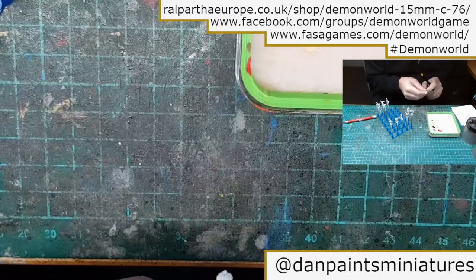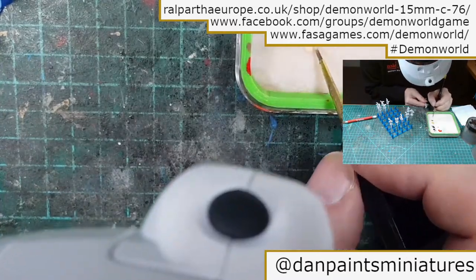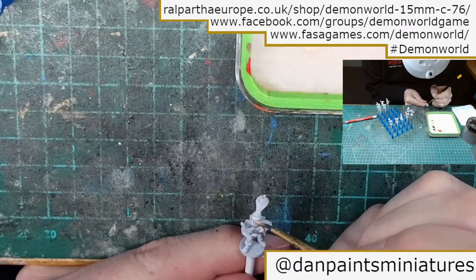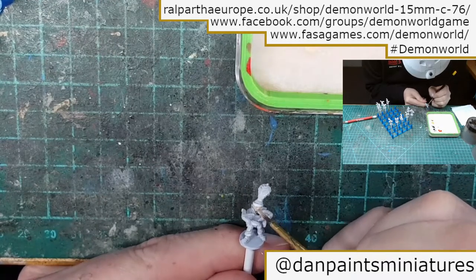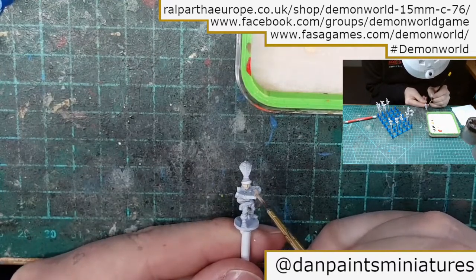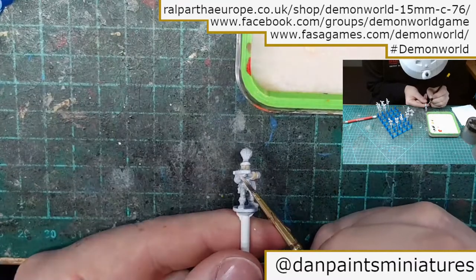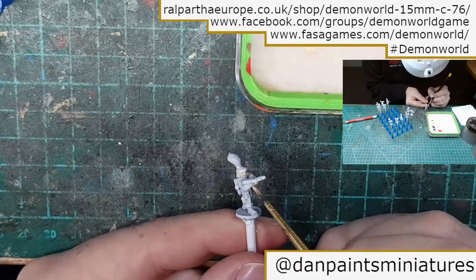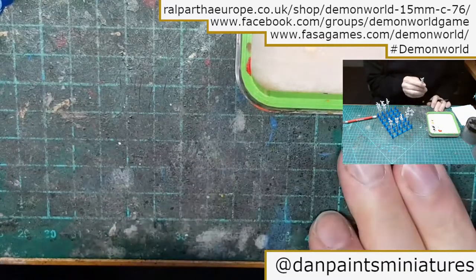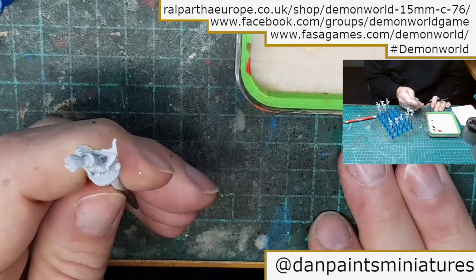Different poses, okay. Appears to be just that pose. I mean, they cast them individually. I would have thought they had a mold, like 10 of the same one on it or something. The whole unit, I believe, goes in the mold.